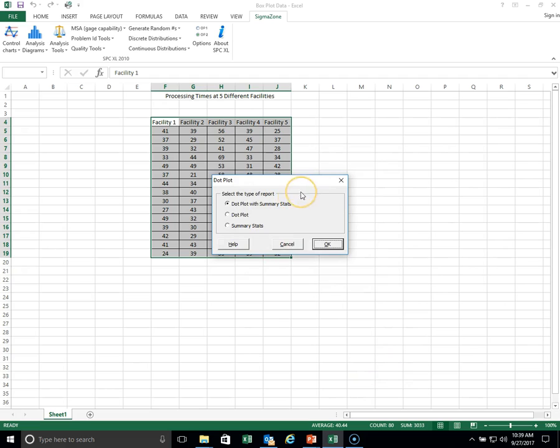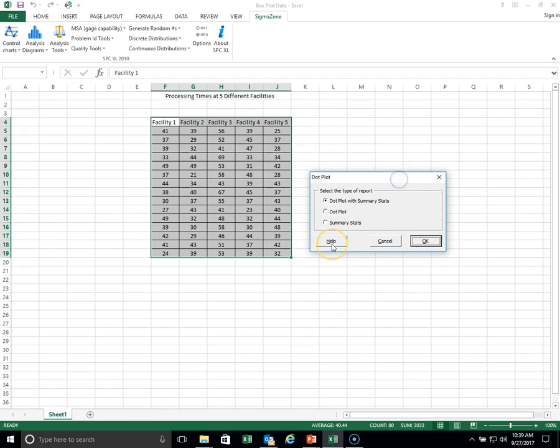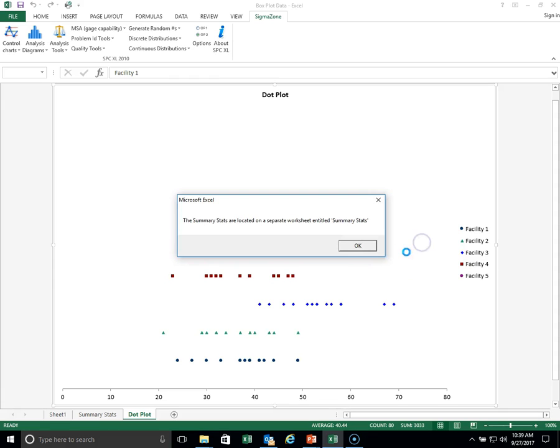And before we get to there, it asks you one more question. Would you like to see both the dot plot and the summary stats, or would you prefer to see just the dot plot alone or the summary stats alone? Typically, one would probably want both, but that depends on your application and what you're searching for. So we click on OK.